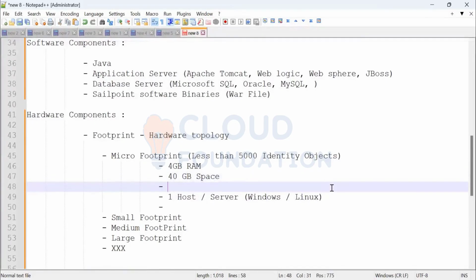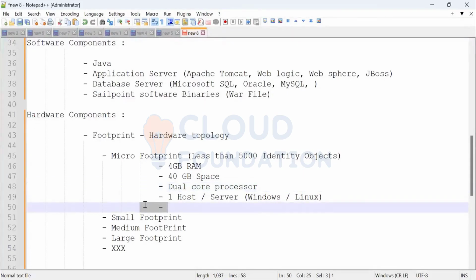What about the processor? A dual core processor, at least, you can expect, as per the document, guys, because nowadays we are getting more than this. If you are planning to purchase any system or server, whatever it may be, we will get more than this.